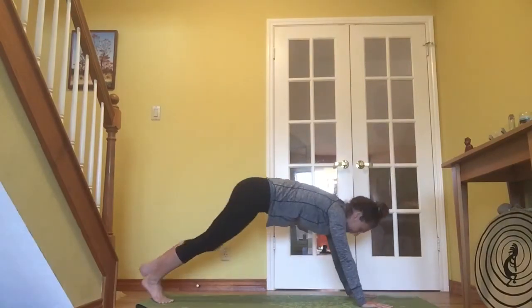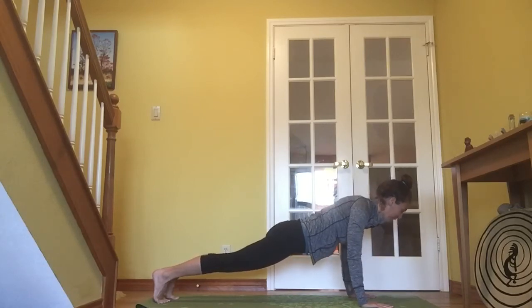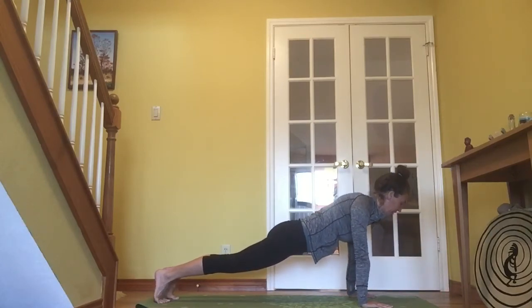Front foot steps back into plank. All right, last time, everybody. Bend the elbows halfway. Good. Exhale here. Do it again.